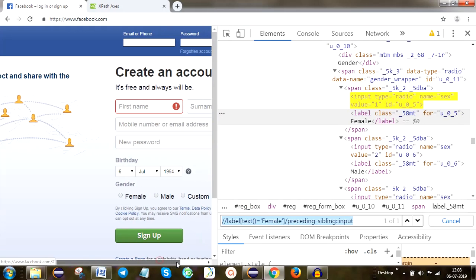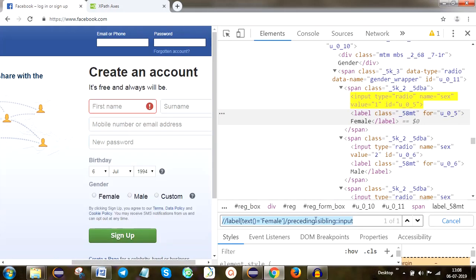I hope you understand. If you have a doubt, please post it in the comments. I will explain. I triggered the same XPath access in a different application. Okay, got it? Did you understand, right? I'm going to take this XPath.